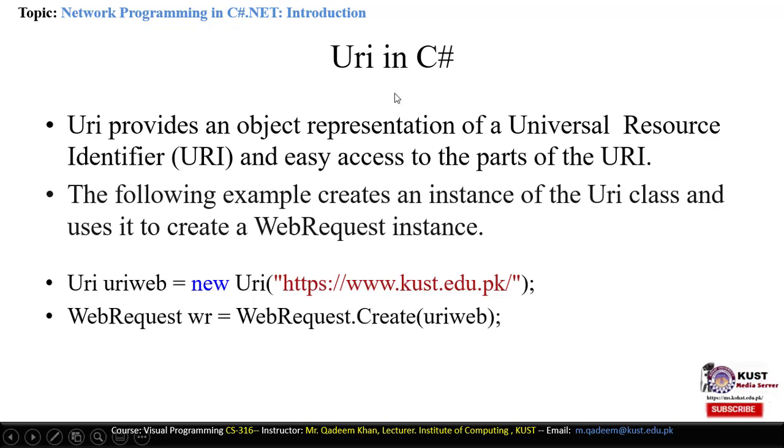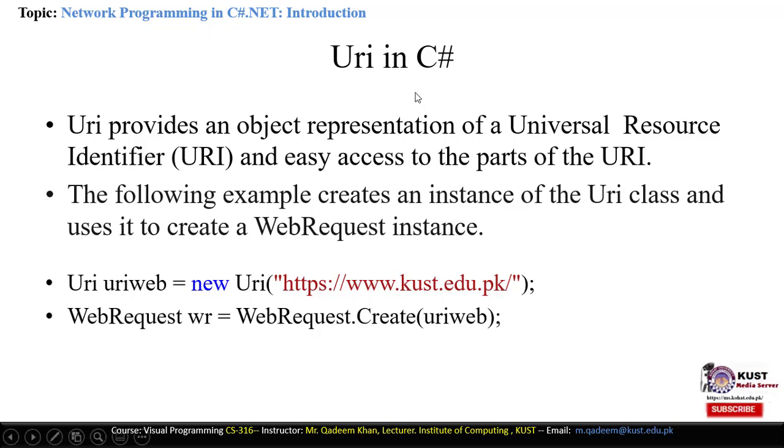Now, the first concept in network programming is the URI in C#. URI means Uniform Resource Identifier, and it provides an object representation of a universal resource identifier that is used to access the outside parts of the network.